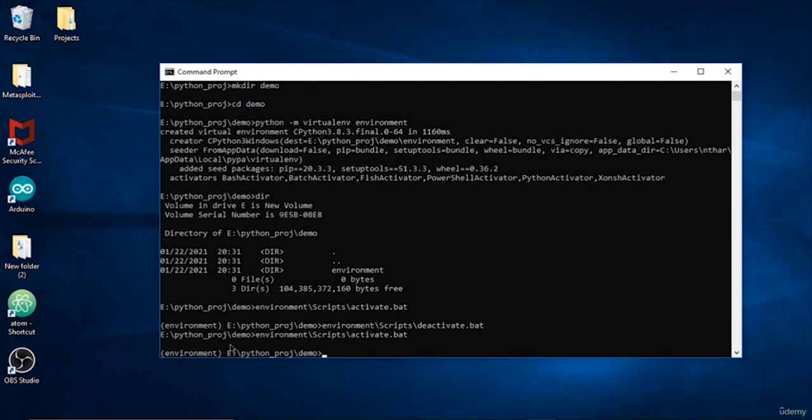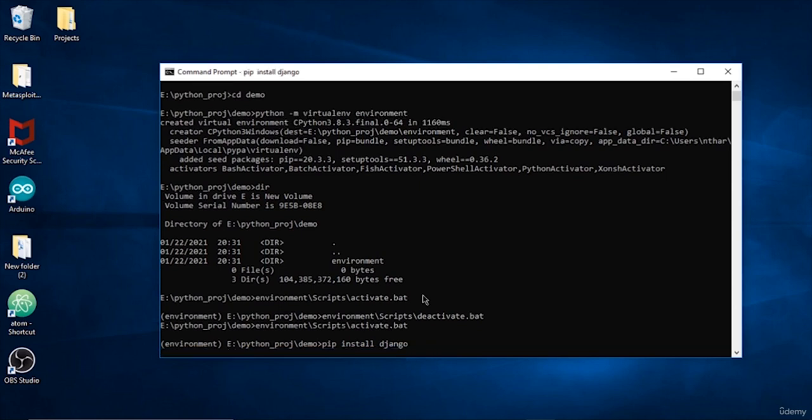So we're just going to activate this environment, and while in this environment we're just going to install Django. So I'm just going to install Django 3.1.5 in this video, but I recommend using Django 2.2 or above. It's because Django 2.2 is known to be around, it will be in scope for at least 5 years, but I hope Django 3.1.5 will be too. If you want to install any particular Django version, you just provide the version like this and it will install it for you. So I'm just going to install mine as 3.1.5.